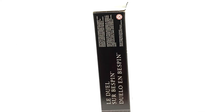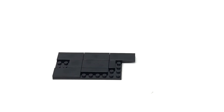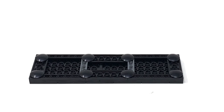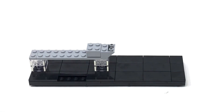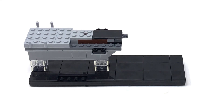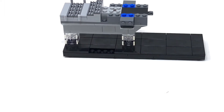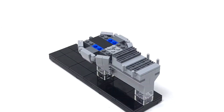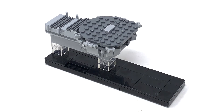But enough chatting — let's get building. As you'd expect, we start the creation process by assembling the base. It's all pretty straightforward, with the underside having a handful of rounded 2x2 plates to help limit scratches on the surface this set will rest on — a nice thought. Then we start with the platform proper. I found it interesting that the designers placed some colored pieces inside the model, perhaps to make it easier to follow the instructions. Those splashes of color soon disappear under the overall gray construction. The radiator grill pieces are the perfect parts to use for the steps, and the round plates not only give the set its necessary shape, but secure the pieces beneath nicely.